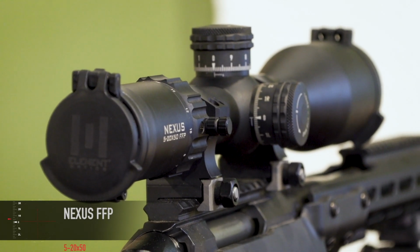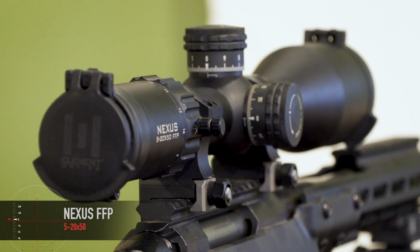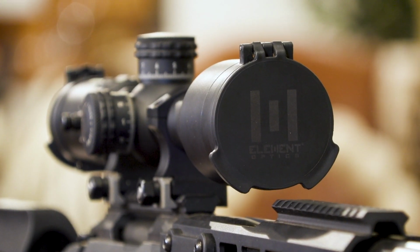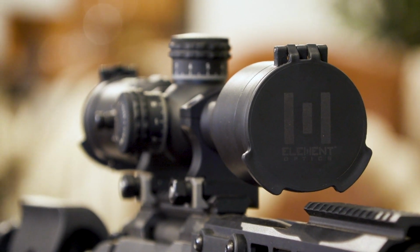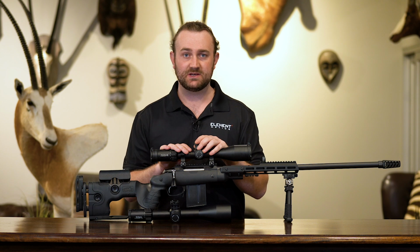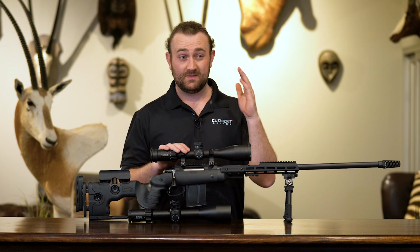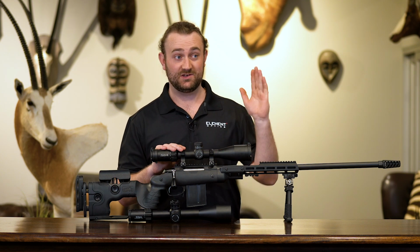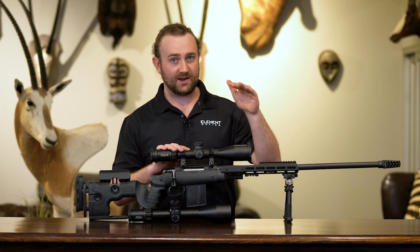With the Nexus, which is the smaller but more expensive scope, we chose to work with a facility in Japan that has a reputation for being one of the best in the world. I mean, they've got many decades of experience. They've got massive teams of optical engineers that have a reputation for building brilliant scopes. They're actually in a part of Japan that's called the Switzerland of Japan. They're just down the road from Seiko watches. So you have that pedigree there.